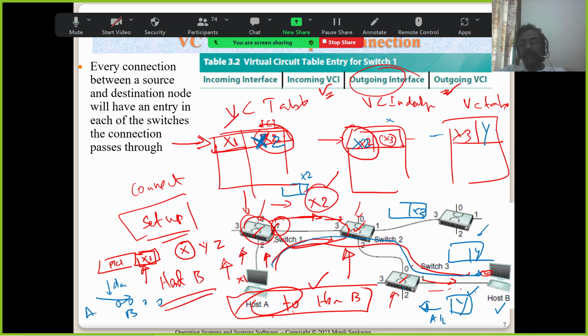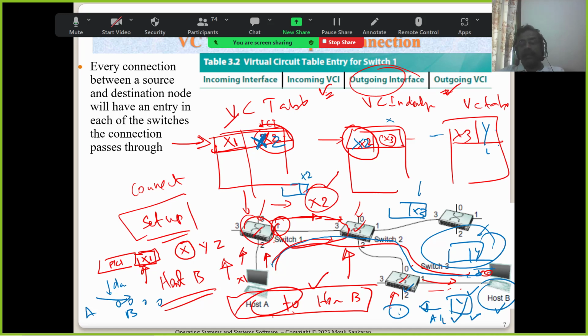So once this device accepts it, it is going to send a y. Please use this y when you send it to me. That's what you are telling. This host B is going to tell this immediate device, please use y when you send it to me, because I am deciding my incoming VCI. The outgoing VCI sent by this guy becomes the incoming VCI here. So only one VCI will be sitting on the packet, one number. So use this number. Y is chosen by host B.